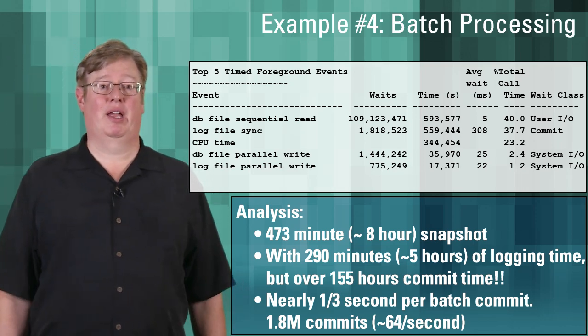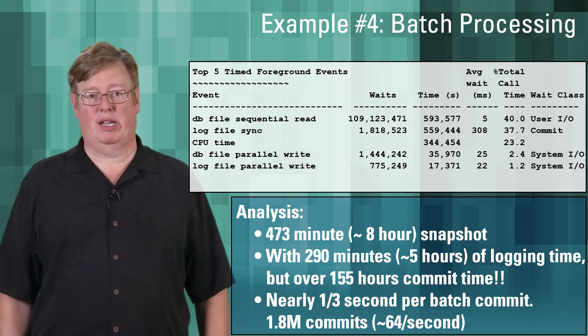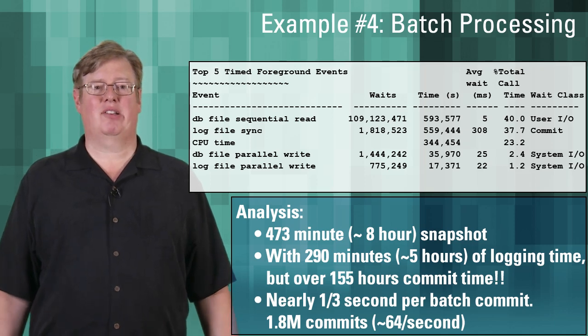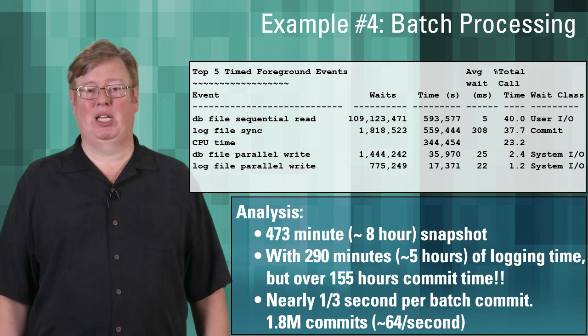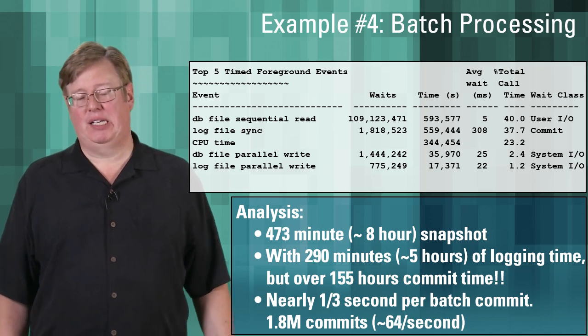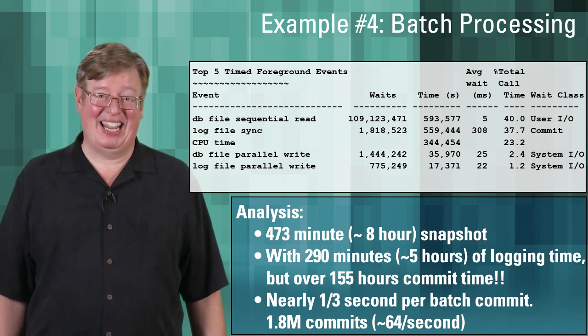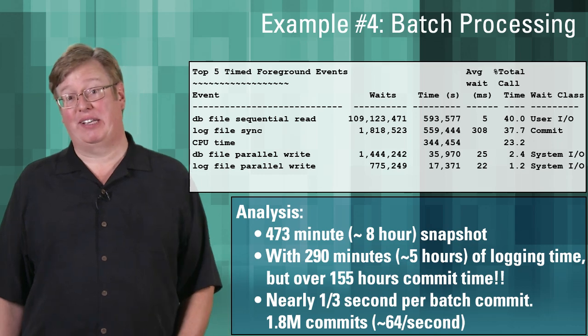In this particular case, the #1 event is batch processing on a huge ERP system. When I saw this, I thought they didn't give me very good data because this is an 8-hour snapshot, a really long snapshot. I said, gee, that's too long. When are you really having a problem? Oh, I'm having my problem over 8 hours. This is an 8-hour batch job. That's too long, right? It's taking all night.